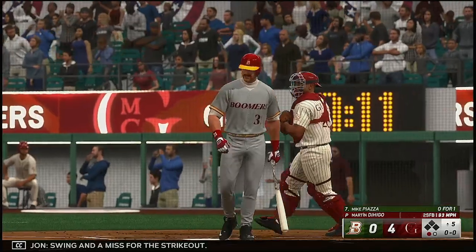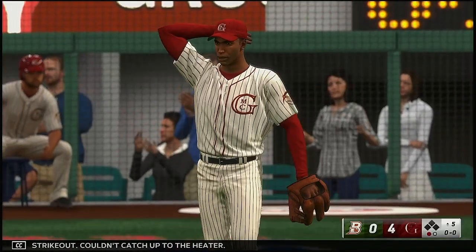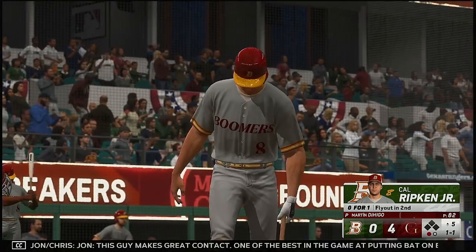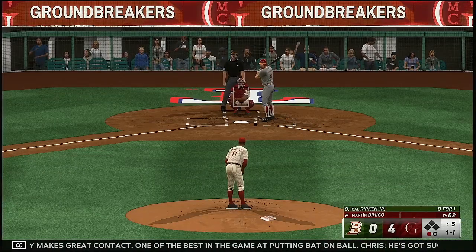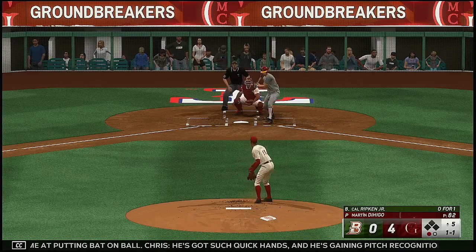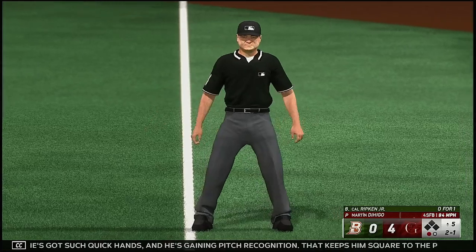Swing and a miss for the strikeout. Couldn't catch up to the heater. The batter, number 8. Stepping in, the slugging shortstop, Cal Ripken Jr. This guy makes great contact, one of the best in the game at putting bat on ball. He's got such quick hands, and he's gaining pitch recognition. That keeps him square to the plate. There's a good chance that his bat stays in the zone a long time, and that produces solid contact consistently.